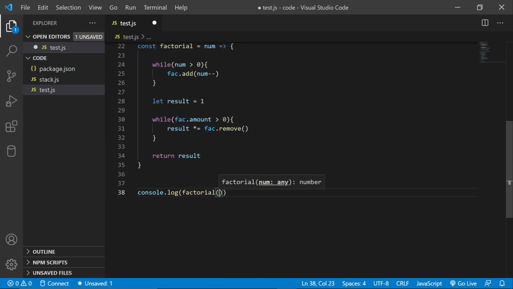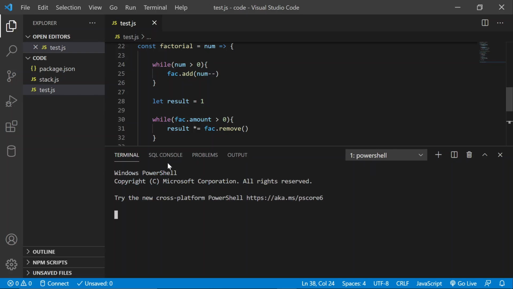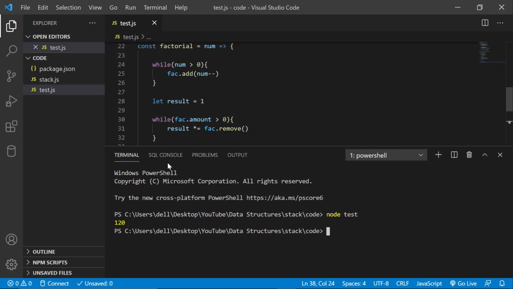So we're going to use the number 5 to test our factorial function, and let's see if it works. And it does work. We get 120.